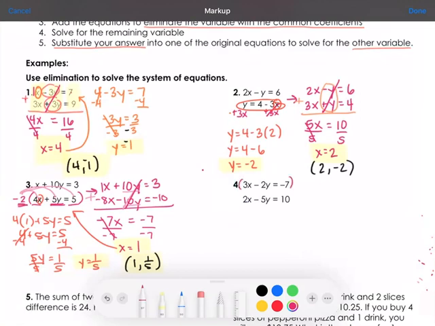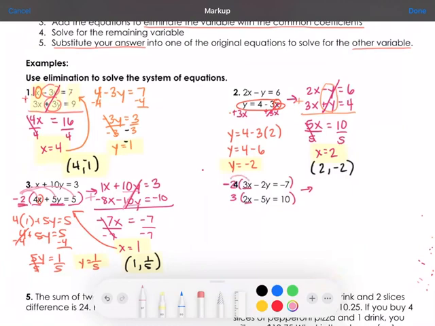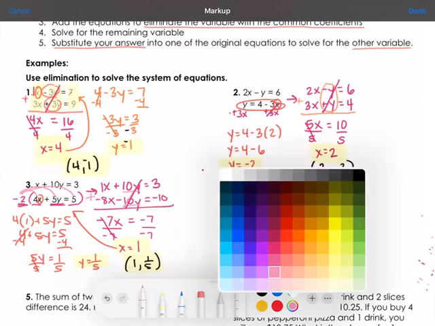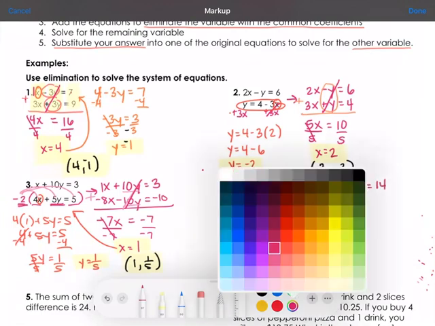So that means that I need to multiply this first one by negative 2, and I'm going to multiply the second equation by 3. So up here I'm going to get a negative 6, and here I'll get a positive 6. So I'm going to rewrite both of these. So in the first one, when I distribute, I'm going to do negative 2 times 3x, negative 2 times negative 2y, and negative 2 times negative 7. So I'm going to go ahead and multiply those out. So negative 2 times 3x gives me the negative 6x that I'm looking for. Negative 2 times negative 2y becomes a positive 4y. And negative 2 times negative 7 becomes a positive 14.